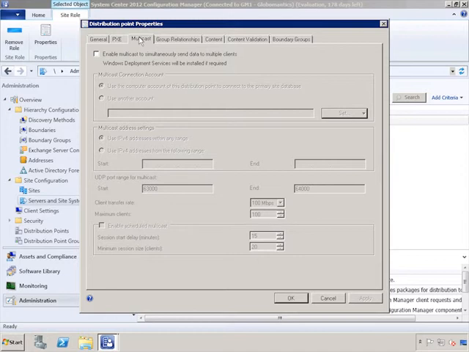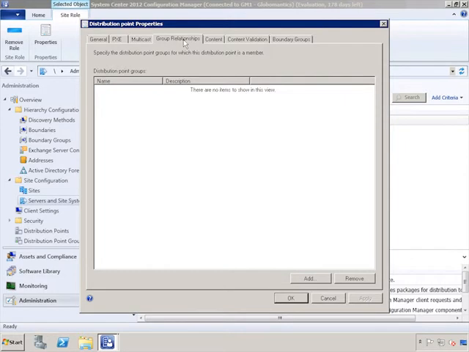Multicast is a way to streamline the network impact, or basically reduce the network impact, when you're going to be imaging multiple machines or many machines at once. If you enable multicast, basically it allows multiple computers to consume the same stream of information, thereby not making multiple copies of data go over the network all at the same time. Again, when we get to operating system deployments, you'll see some of this stuff in action.